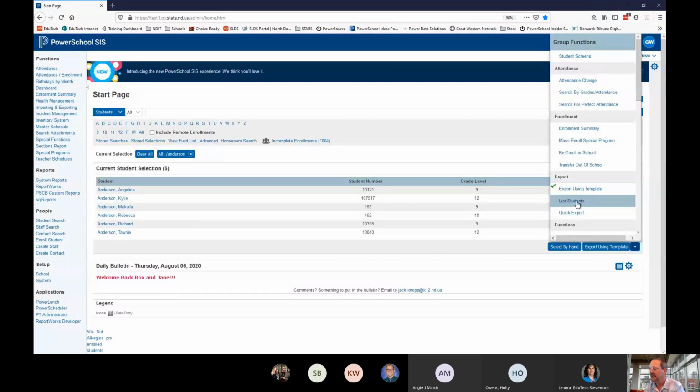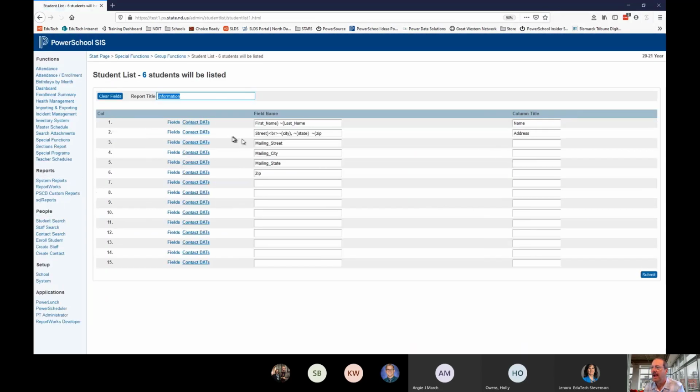Now, sometimes we need to list students. You just want a quick little list, okay? So with these students, I want a list, and I have this information that's already in there. I want their first name, last name, street, city, state, zip. This is a formula that was in there.